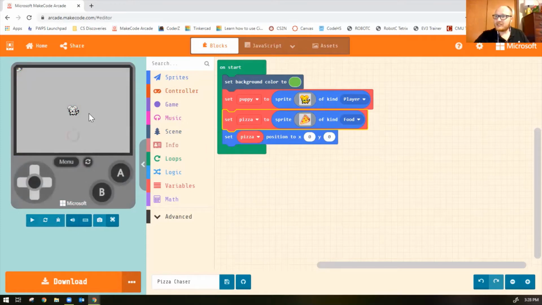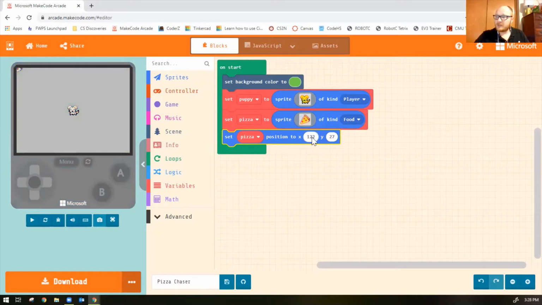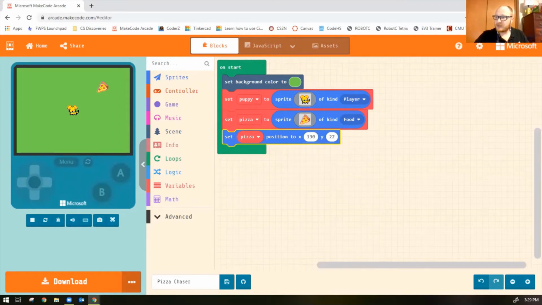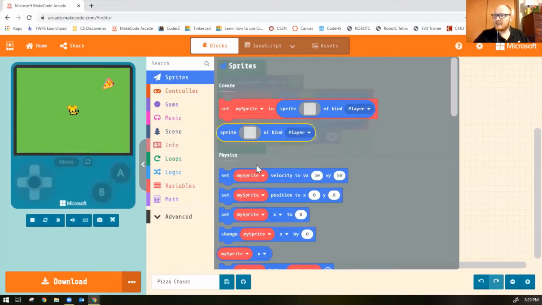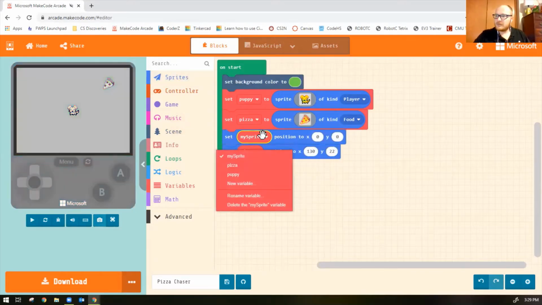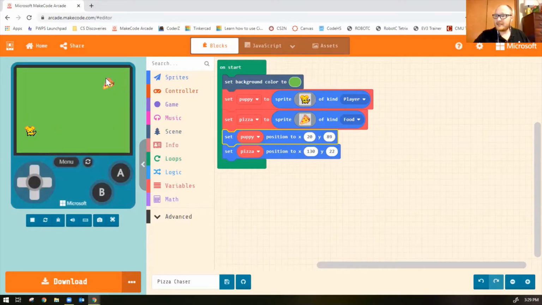So my pizza position, let's set him over here. So to change the position of your sprite, you can click on the X and Y and change the numbers manually, or if you click on the numbers, you get a little grid here in blocks mode. So I'm just going to pick a position right there. I'm going to do the same thing with my puppy sprite. Set position to, change that to puppy. Now my error should go away. Let's put our puppy down here. Okay, perfect. Now my puppy's down here and my pizza is up here.